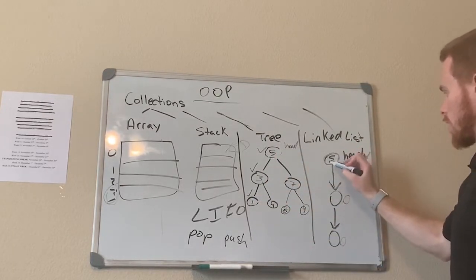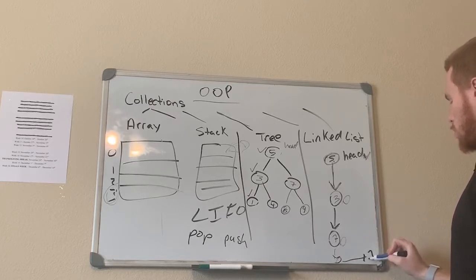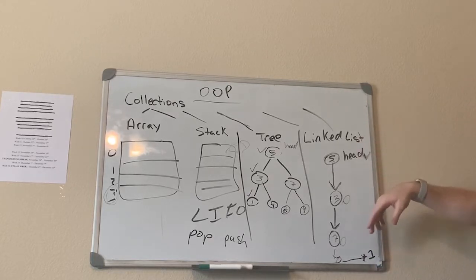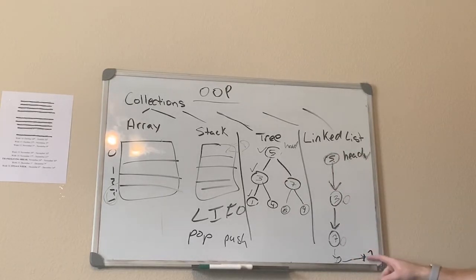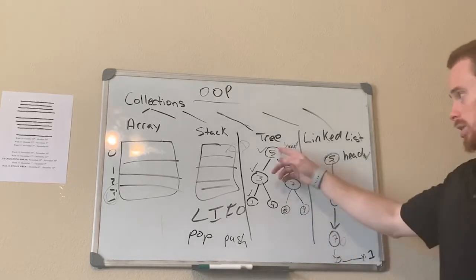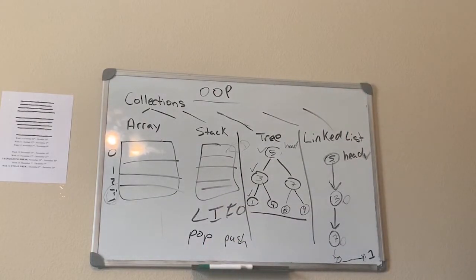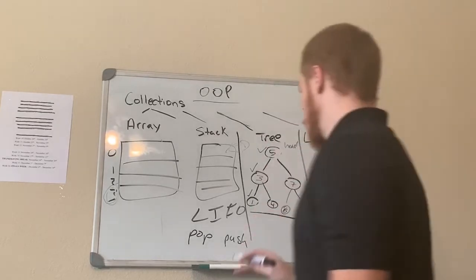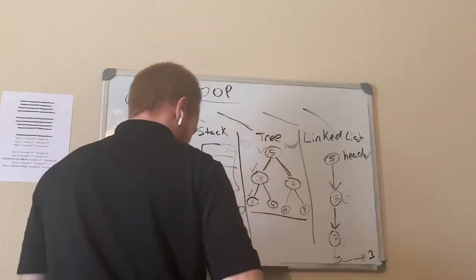Now if I had 5, 3, 7, 9, let's say 1 was way down here, it's a little sloppy. But in a linked list, if I had a list of numbers and I had to search for them, I would have to go through every single node to find 1. Let's say 1 was at the very end. In a sense, 1 is at the very end, because this here is the end of the list, or the tree. In a linked list, I would have to check all these nodes before I get to 1. So with the tree, it kind of divides that up, says, hey, if it's smaller, go to the left, if it's larger, go to the right.